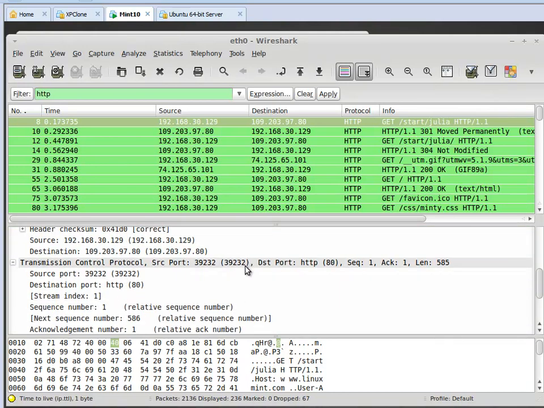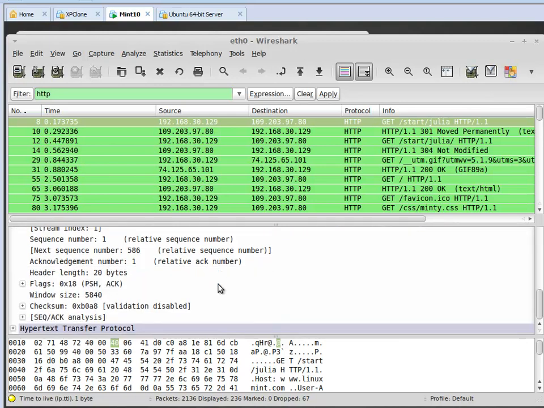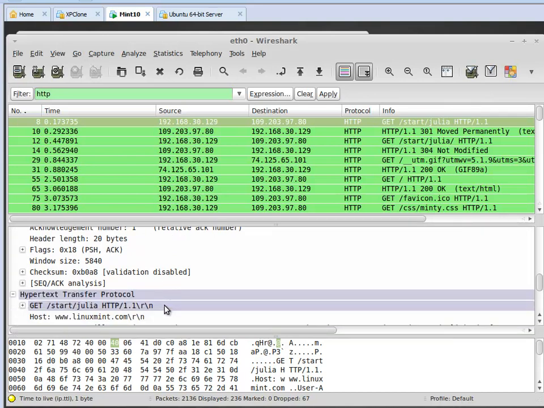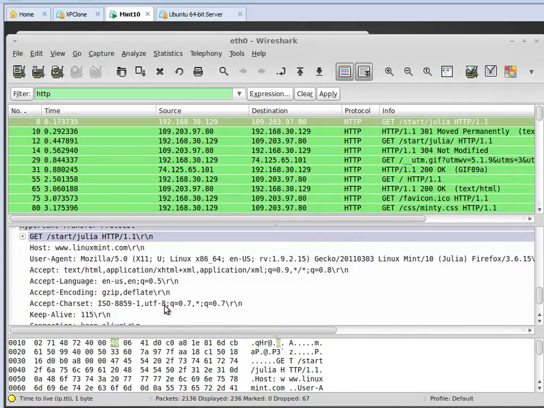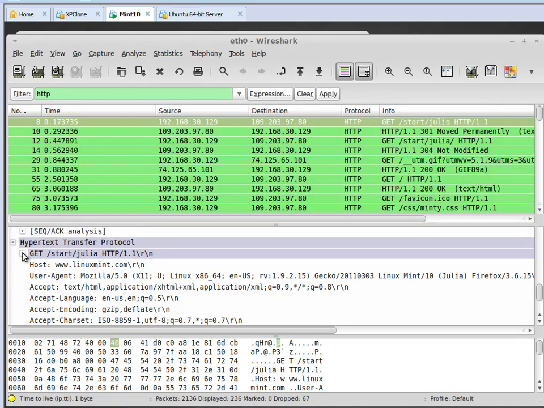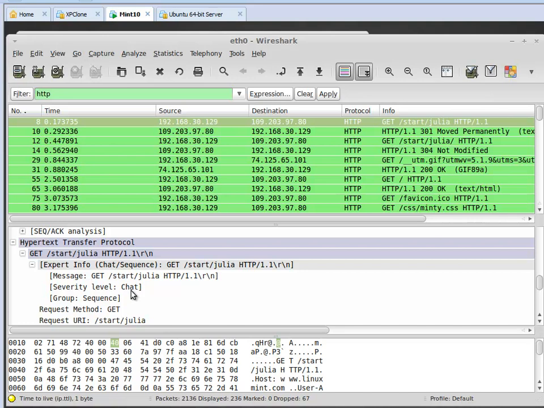Obviously this is a client-side selected port that's non-privileged, or rather not a well-known port, which means this is going to be selected randomly on the client side, and then the destination port obviously is HTTP, is web. It tells you the sequence number, the acknowledgement number, and the length of the packet. If we keep moving down, now we get to the highest level, which is HTTP, and this gives us more information about exactly what's in the packet, what is being requested. Now this is a GET.